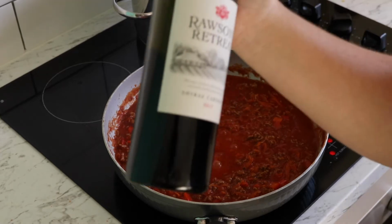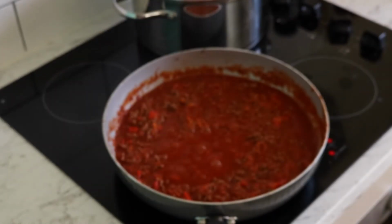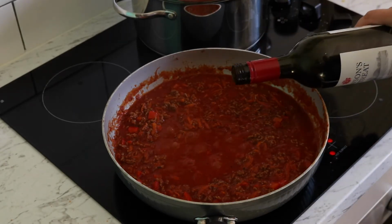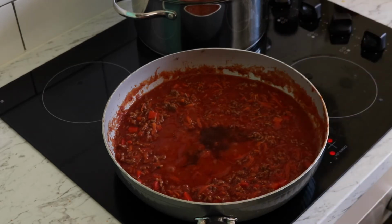So yeah, like I said during the ingredients, this is the red wine that I am using. I know nothing about it. I don't know if it's good or bad. I just bought some random red wine probably like 3 or 4 years ago now. But that's what I'm using.